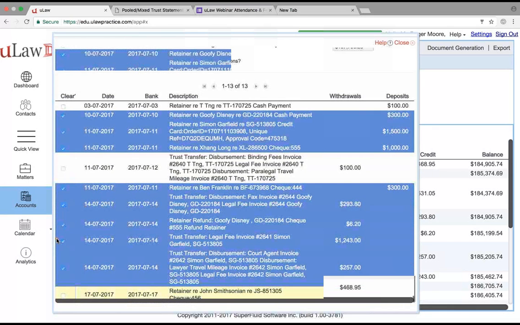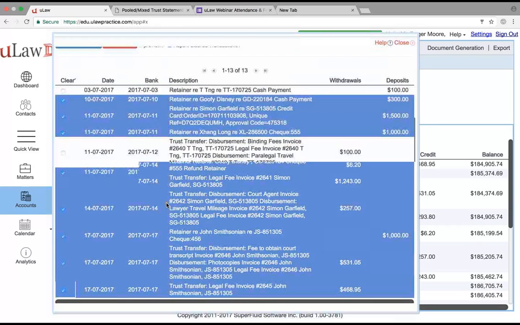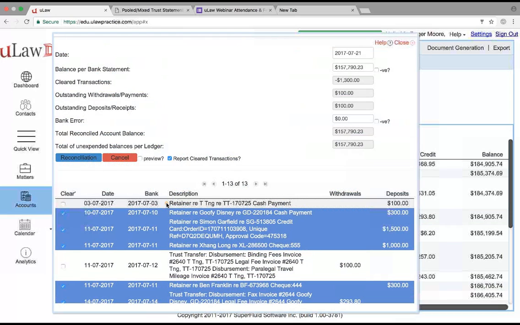You see that when I cleared everything, I got the reconciliation button. I did not get it until then. Until these two elements matched, I did not get it. Okay? That's why these two are very important. Entering the proper date and looking at your bank and entering the bank statement is very, very important. Then I hit the reconciliation button.